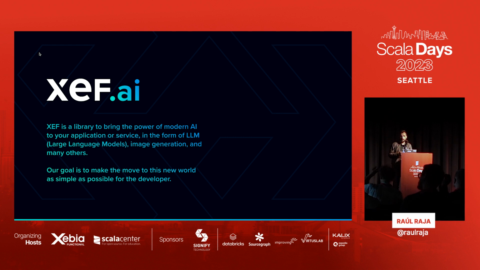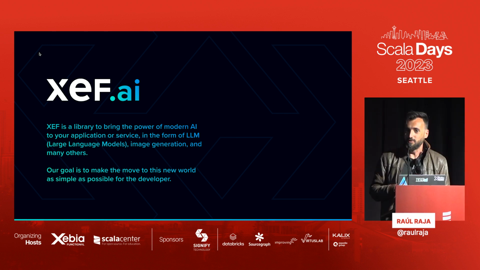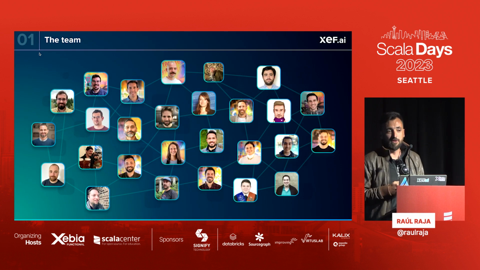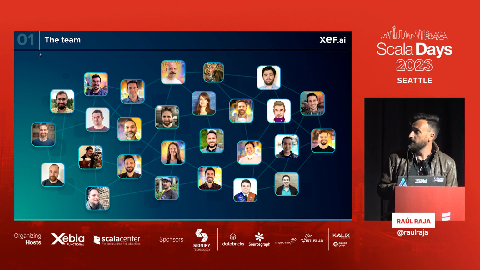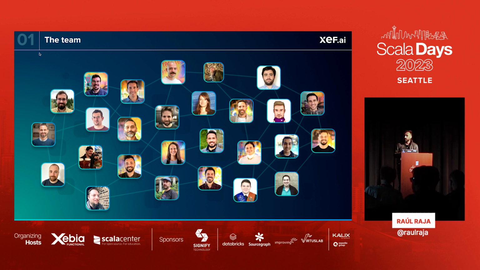So we wanted to make this library extremely easy and available in other languages. A little bit to the topic before, Scala has lost a bit of traction with ML in all those areas. We're trying to contribute a little bit to one of the areas related to AI and machine learning. This library is made by a lot of people, Xebia Functional and many other people in the open source community. It was recently released. There is a team working on different language bindings, different aspects of the library, marketing, making sure the user experience is great.